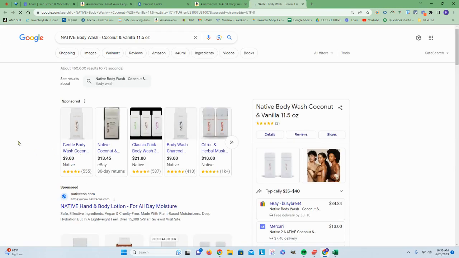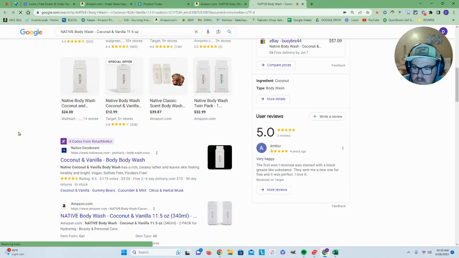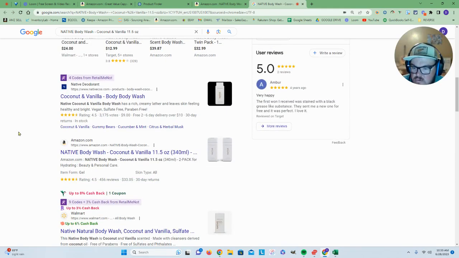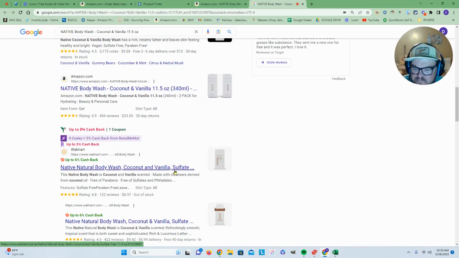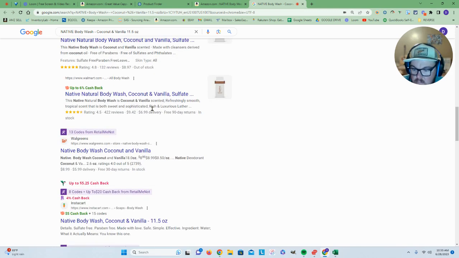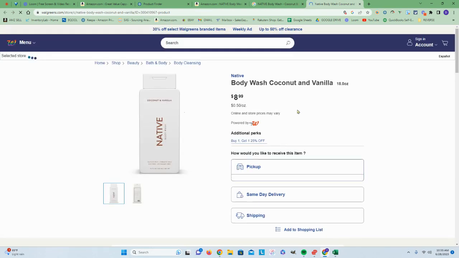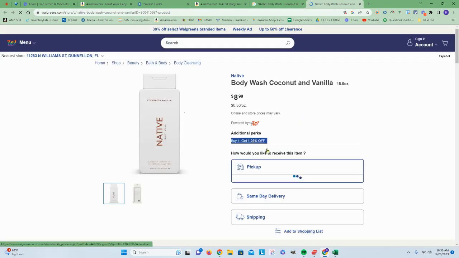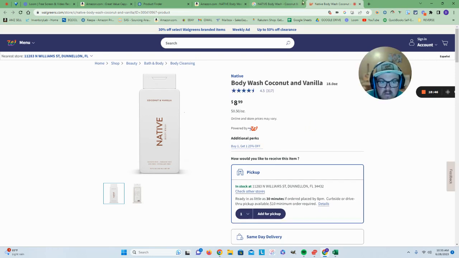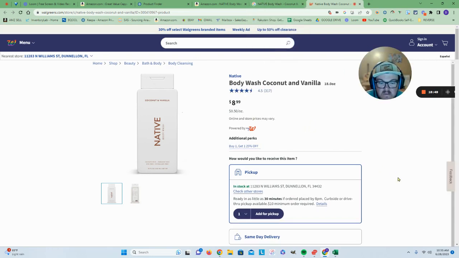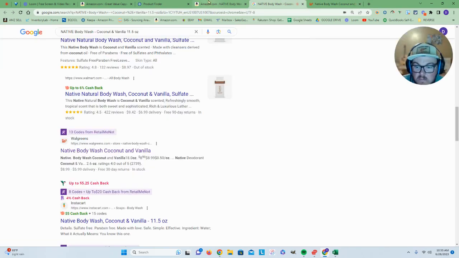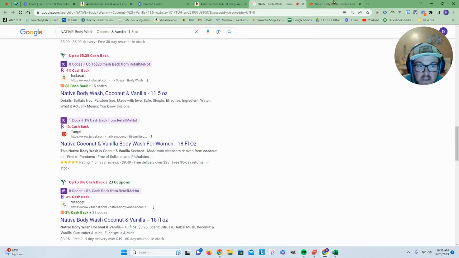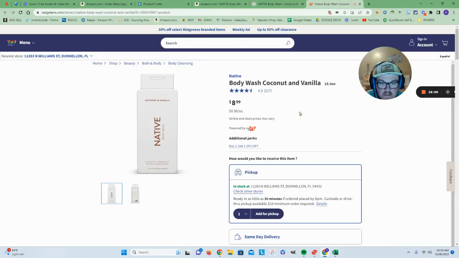Looks like they're $9 on the website. That's not a good start. Got them for $9 here at Walmart as well. Out of stock. Looking $8.99 at Walgreens, but I know Walgreens has some sales going. So it looks like we're doing buy one, get one 25%, which is basically 12.5% discount. That's not going to be enough to get us to $6. You may could stack that with something else.